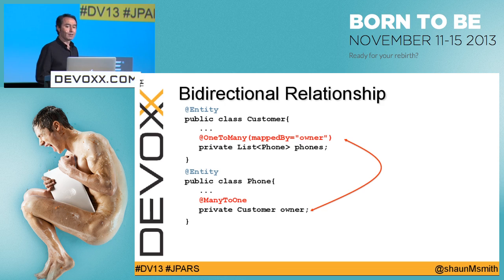The approach for JAXB is it will depth first search traverse a graph, marshalling it into XML, or in our case, JSON. And so what happens is if you pass this to a JAXB provider and say, marshal this, and you have a customer with some phones and the phones point back, you'll get a Stack Overflow. Or in EclipseLink's case, we actually detect the cycle and fail because there's no stopping condition, right? It's going to go forever. So this is a problem.